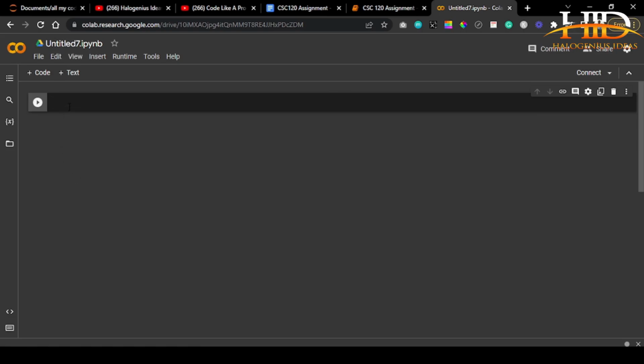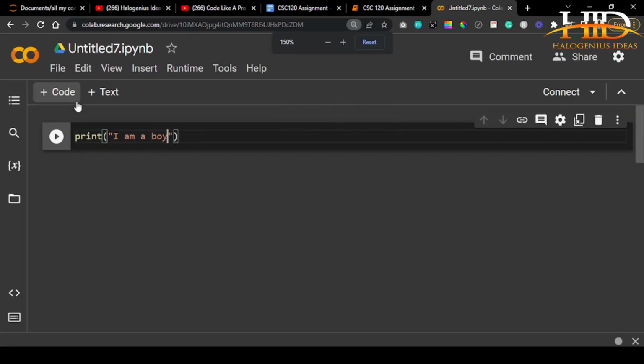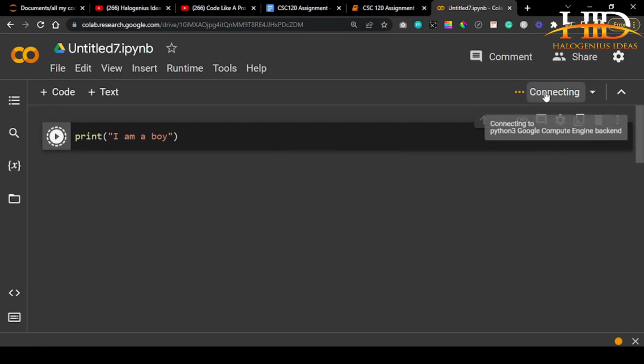You can, for example, print "I am a boy". Let me zoom in very well. I'm trying to zoom in. Okay, so print I am a boy. If you run this, I'm connecting for the first time, so it will first of all connect to the Google server.